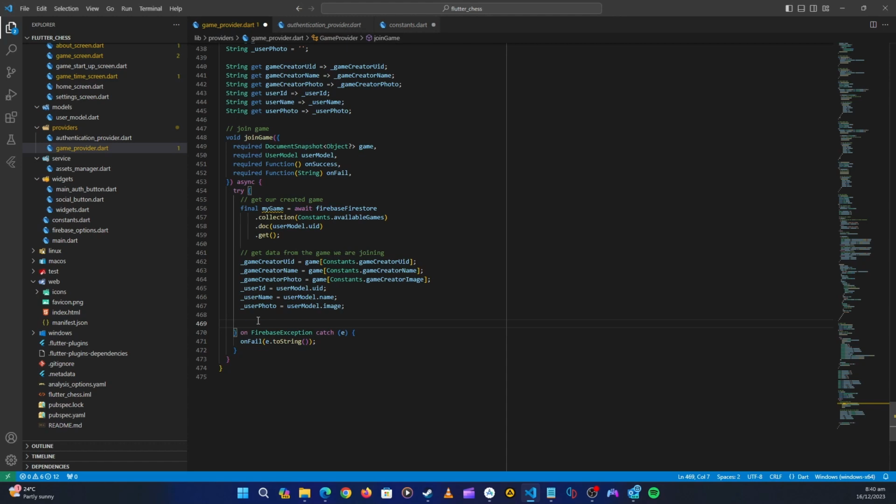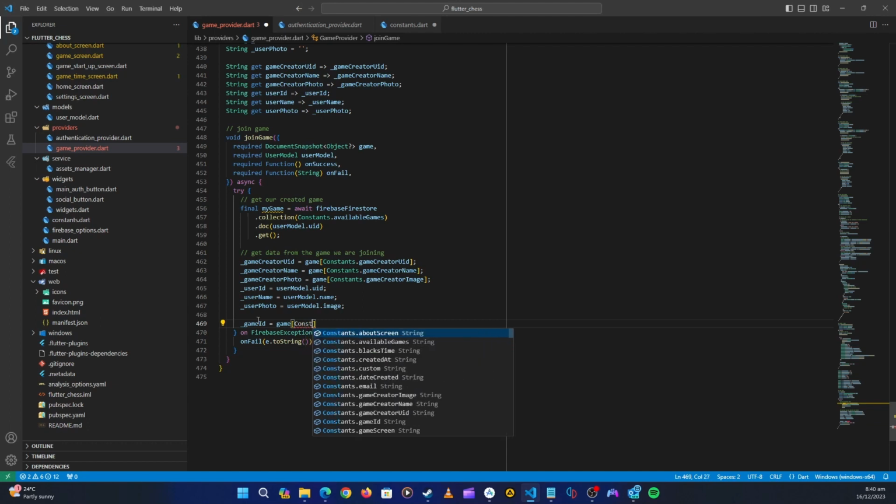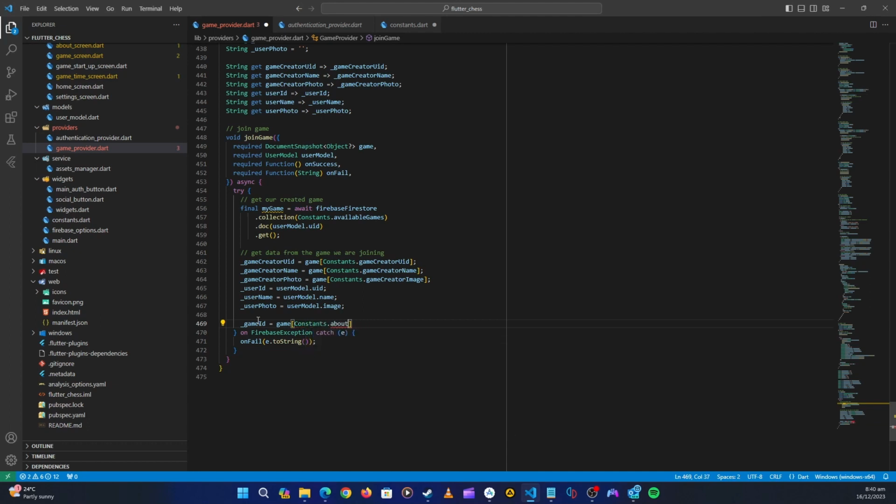So the game ID, this is going to come from game at the field called constants dot game ID. So after we set this data, let's just notify the changes. Great. So let's remove this spacing here. So now we have notified, we have set the game data.